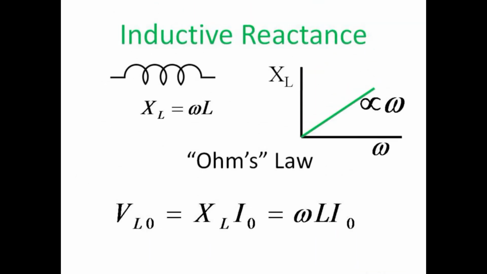At high frequencies, there are rapid changes in the current, and the inductor responds with a large back EMF. Therefore, its reactance increases linearly with frequency, and we expect the voltage drop across the inductor to increase with frequency as well.